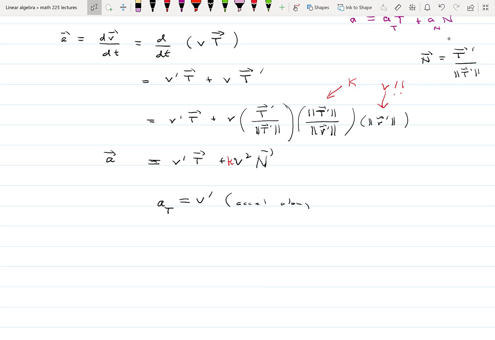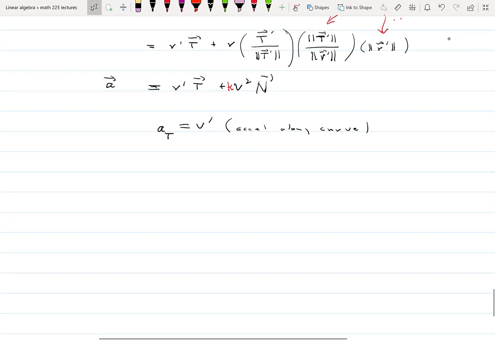If your acceleration along the curve is big, if you're speeding up along the curve, you're going to feel a pull forward. That makes exact sense here. The tangential component of my acceleration is the derivative of my speed along the curve. That's my acceleration along the curve. If my acceleration on the curve is big, I'm going to feel a big pull forward. Okay, that's amazing that this does this.